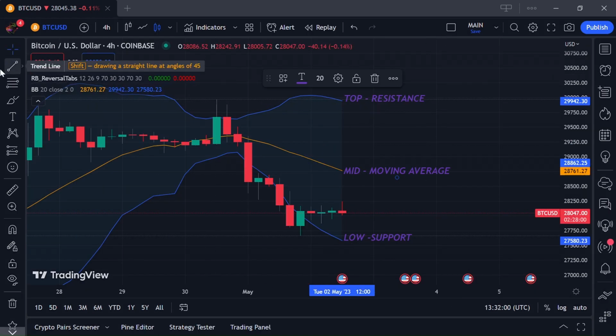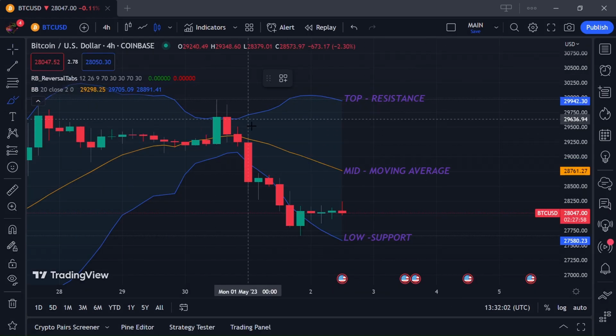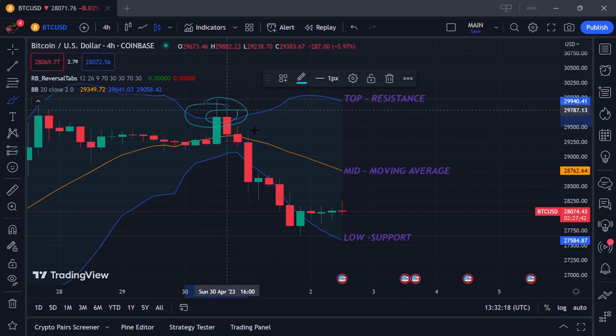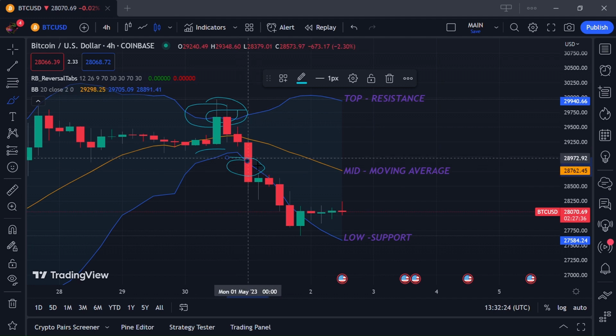Now let me go to the most important part. If the price touches the topmost Bollinger Band, like right over here, a certain asset, basically a security or whatever pair you're trading on, that means it's overbought right there. This part is overbought here. You can see a bullish candle right there. And if it's going below, basically if it's touching or crossed right here, you can expect it to be a bearish market, or you can see it's being oversold here.